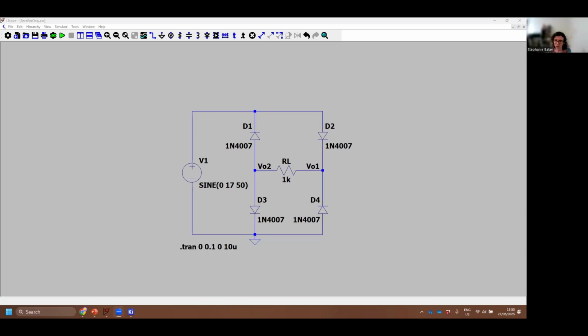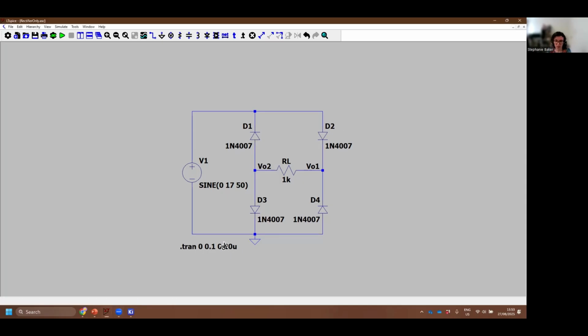If you haven't done the lecture content on rectifiers yet, then please take a step back, do that first and then come back to these videos. But here in LTSpice I've drawn up a simple full wave bridge rectifier that includes 4 diodes, a resistive load at 1 kiloohm, so just modeling a small electronic device, and a sinusoidal source that is representing 12 volt RMS from a transformer. So 17 volt peak when you've got 12 volt RMS and 50 hertz due to mains power.